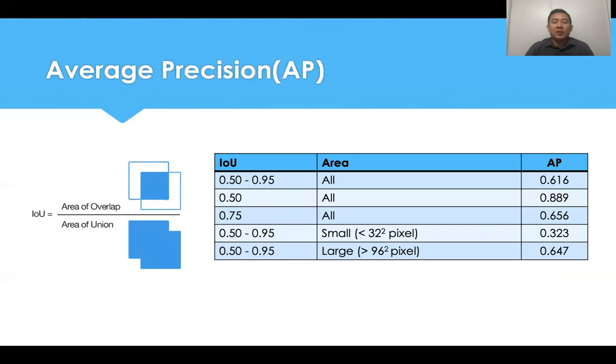And since we are predicting both the location and class of an object, we use average precision over range of IOU to evaluate the model. IOU is a measure of how well the predicted bounding boxes match up with the ground truth. So for my model, when the IOU is about 50%, average precision is 0.9. When IOU is increased to 75%, average precision goes down to 0.66. And also the average precision for detecting large objects is twice as much as detecting small objects.